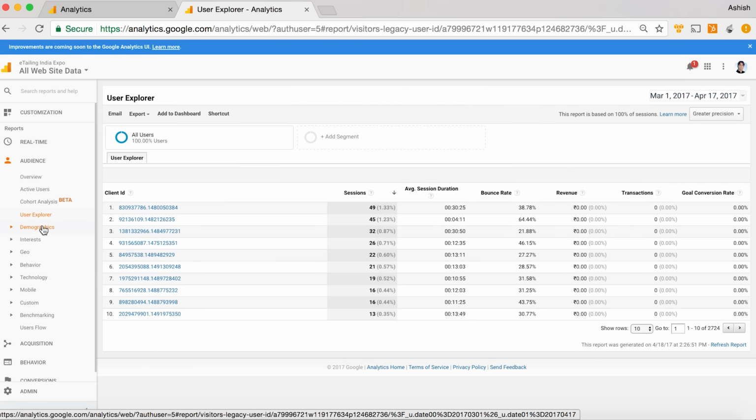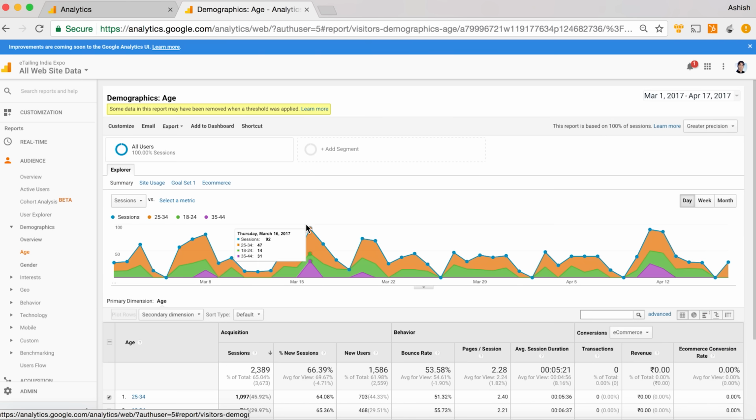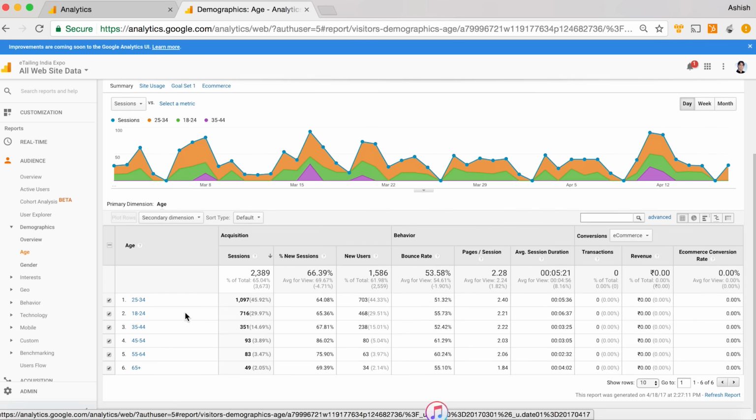But let's look at more interesting things for us. Demographics. We started looking at age. What is the age demographic that we have? I purposely skipped the overview because I wanted to see the detail first. I'll go look at the overview again. If you look at it, almost 46% of the traffic is between 25 and 34 for us. About 30% is 18 to 24, and 14.5% is about 35 to 44. So the top three categories are pretty much all of India. Maybe 10% total is in the rest of the age brackets.